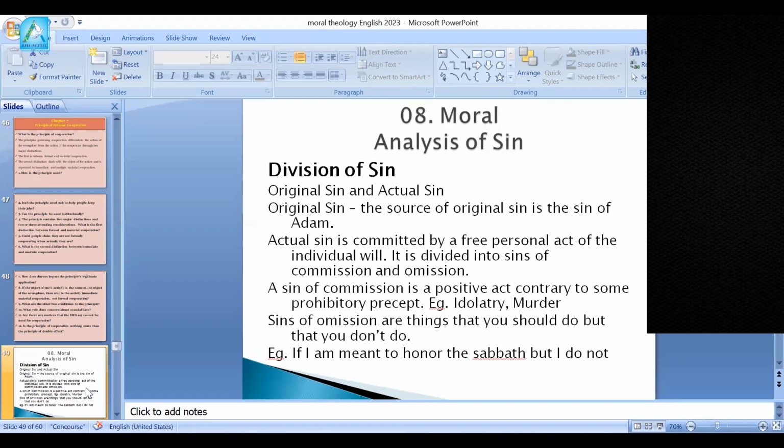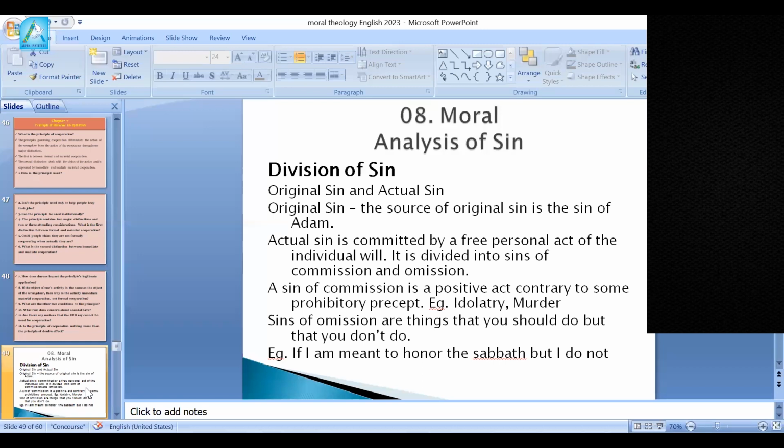That's a distinction between the two. If a grave object or grave matter is violated in a willful way with knowledge and consent, we call it a mortal sin. Whereas if a light matter is violated or destroyed with knowledge and consent, it is called a venial sin. That's a rather technical and, I must say, legal kind of explanation. What matters is whether one is in a smooth and positive relationship with God. That's the most important.